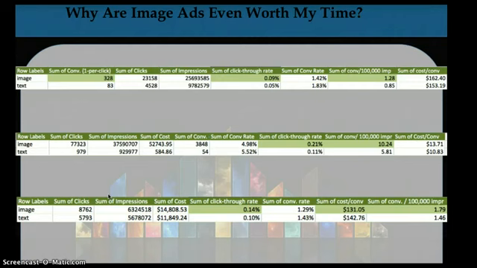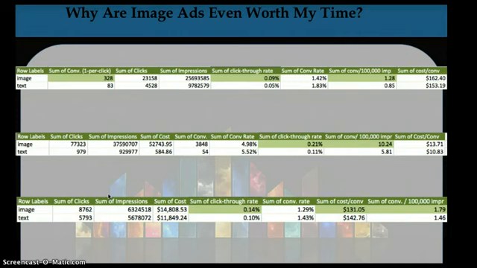You also have to take into account the time period for both of these image and text ads in this first table is the same, and there are so many more impressions and clicks for image than there are for text. So not only is the click-through rate greater, but also the number of impressions gathered is greater for image. That might just be because we're targeting more websites that are more ready to accept image ads than text ads, or that there are just more places out there for image ads. It really depends on what you're doing, but it's pretty consistent for all three of these accounts that the sum of conversions per 100,000 impressions is a lot greater.